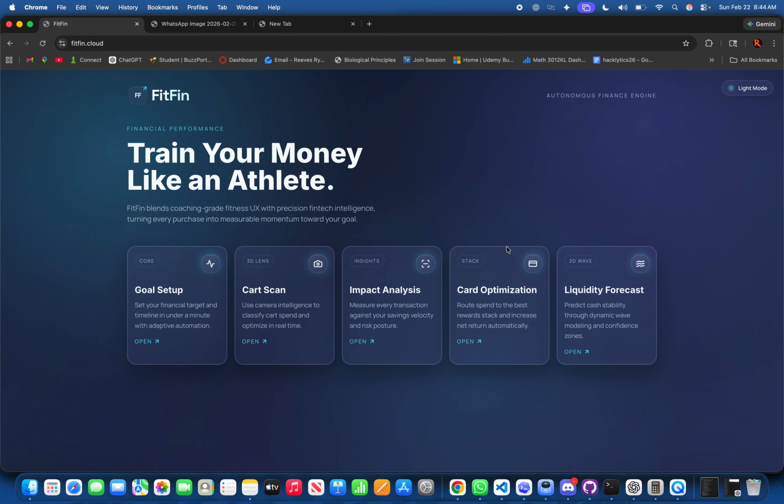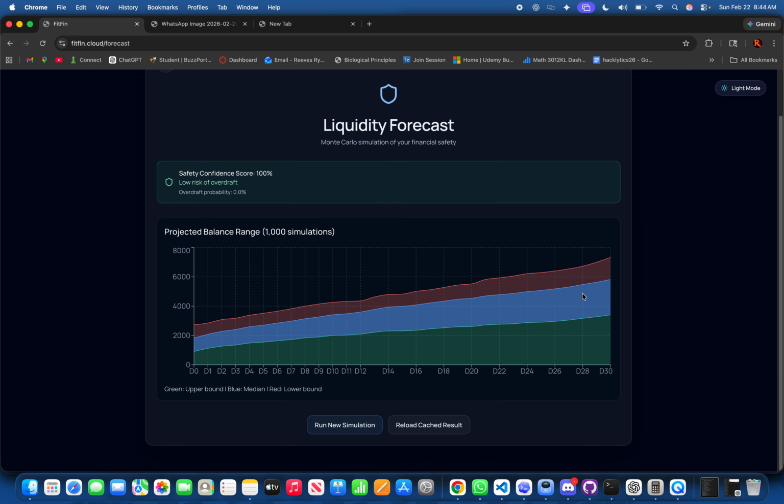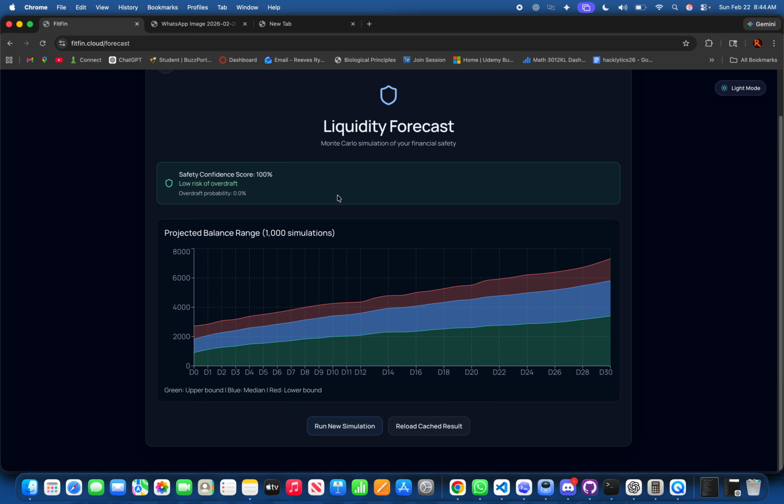Now we move on to the last part, this being the liquidity forecast. So similar to the Monte Carlo graph and the impact analysis, we have a liquidity forecast based on the same principles as before, but with liquidity funds you had entered in the goal setup, and the level of risk you are willing to take. So it'll run 1,000 simulations to show you the maximum, minimum, and median. Essentially, the higher risk you take, the higher is the return on investment, but at the same time, there's also a chance of significant loss.